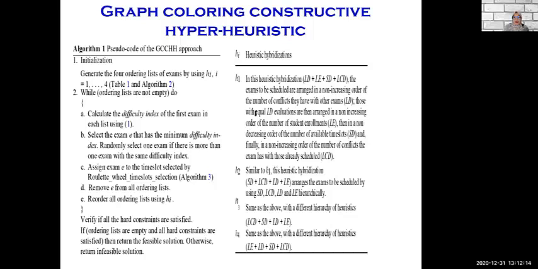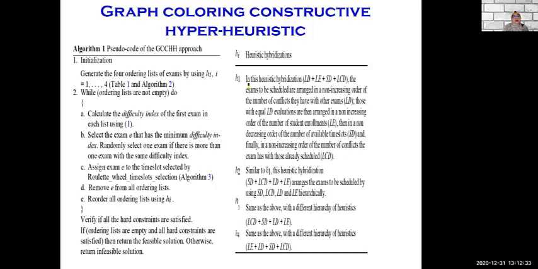I do not show you how they calculate it, but you just assume any formula to calculate the difficulty index. They can use the order in the list as a difficulty index.